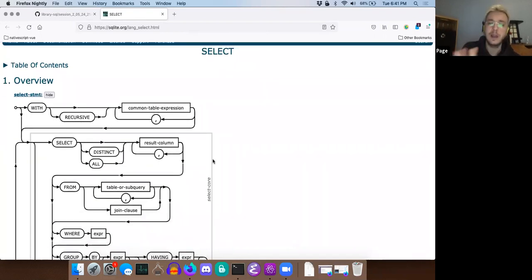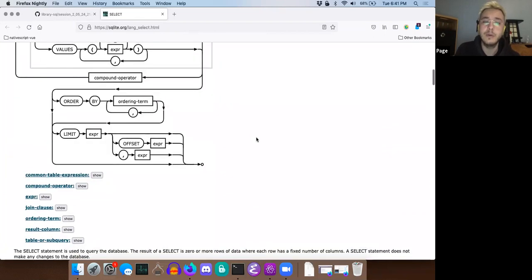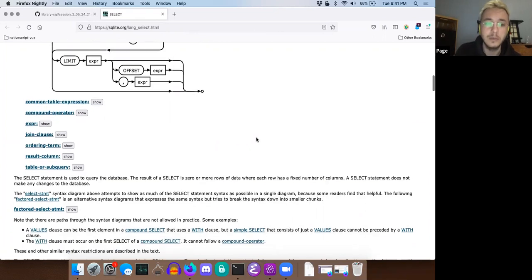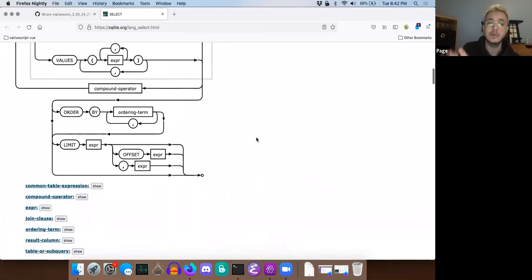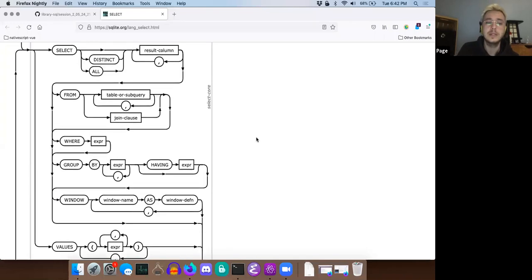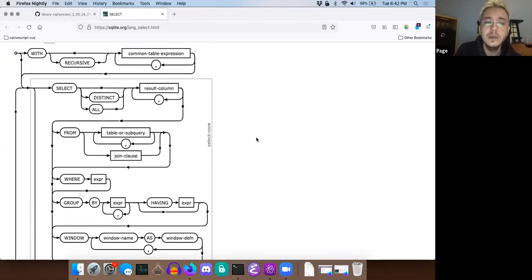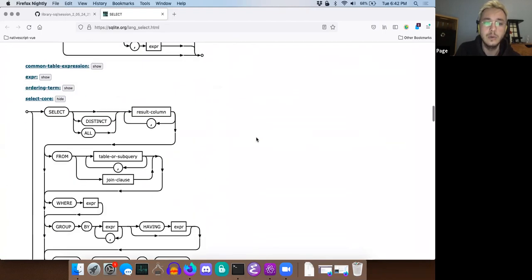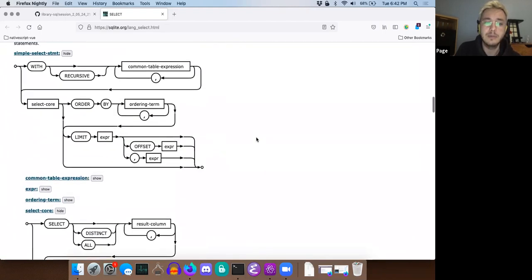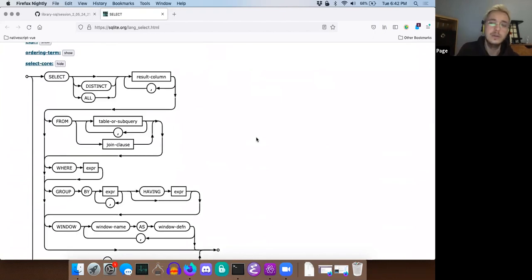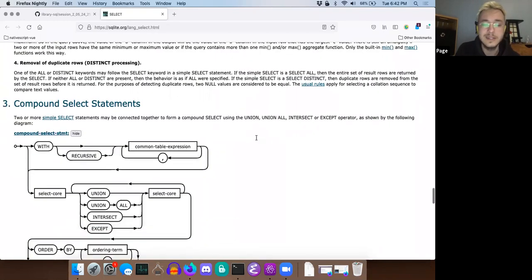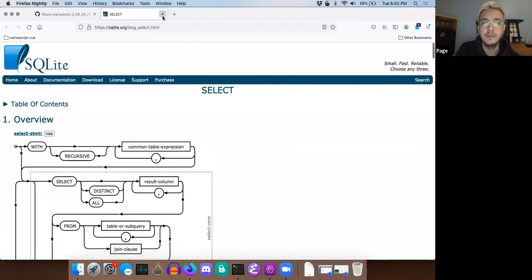This particular documentation is going to cover most of what we're going to talk about today. In fact, it's covering all of what we're going to talk about today and then some. So I'm not going to touch on all of this stuff because there is a lot to go through here, but I'm going to try to discuss a lot of these things in particular. I think it's a really interesting piece of documentation. It explains how select processing is done, so when you do a select query, like we're going to see shortly, how it's built and what it's composed of. It's very detailed, but I still think it's pretty cool.